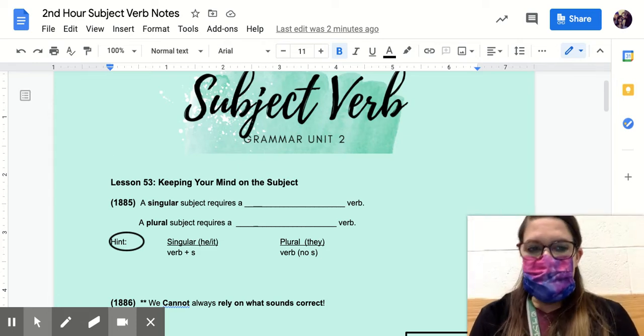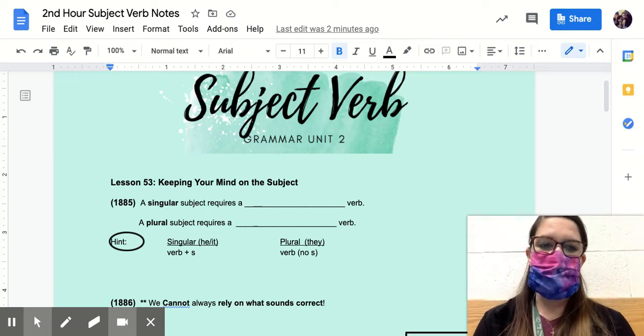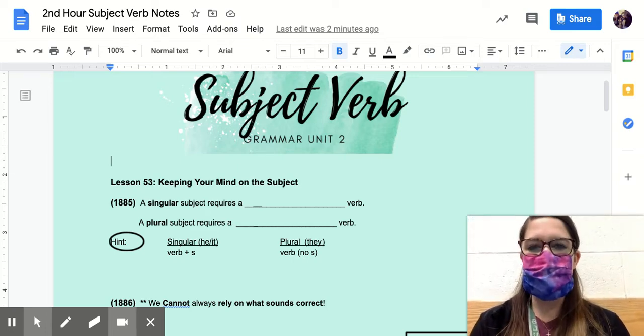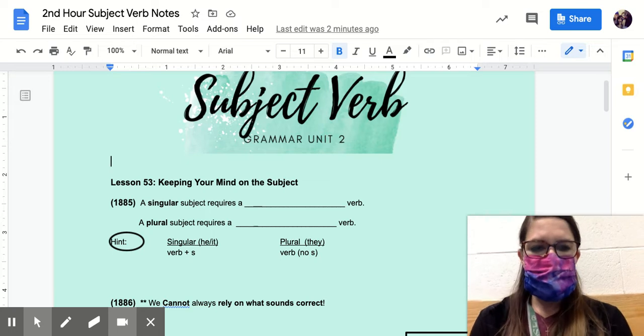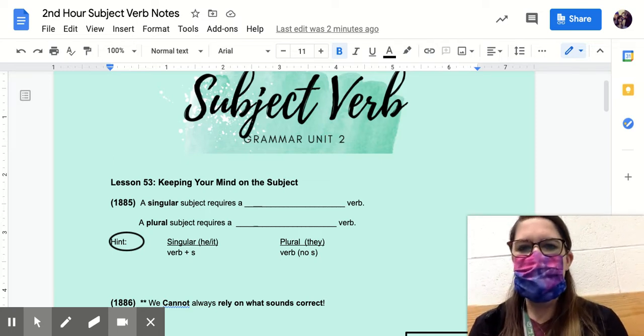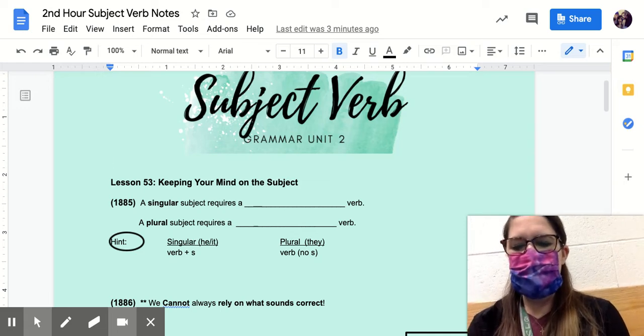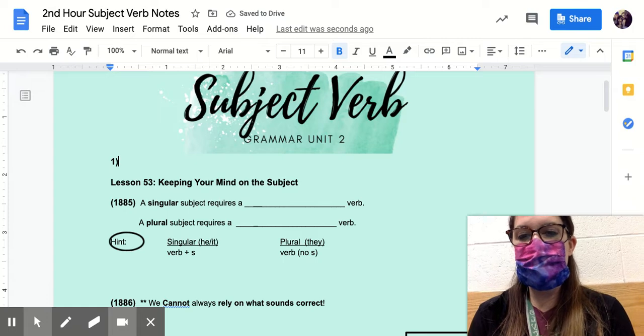We're going to talk today about subject and verb. Every single sentence, in order to be a sentence and not be a fragment, needs a subject and verb. And those can be kind of tricky. I feel like we throw around grammar terms a lot. So some of the steps that you want to take to find your subject and verb before you can jump into making sure that they agree. Just identifying them is really important. So I'm going to start at the top here with just some steps for identifying subject and verb.